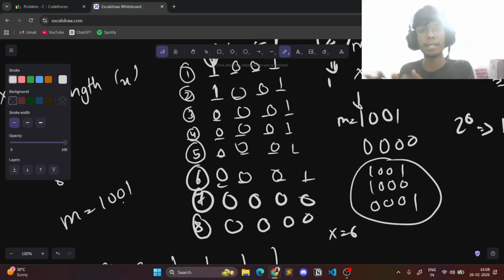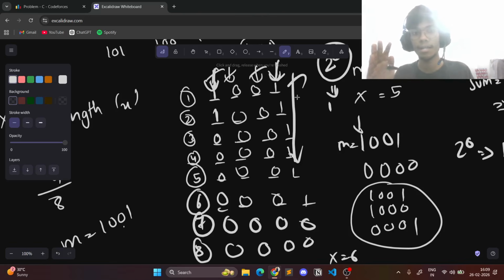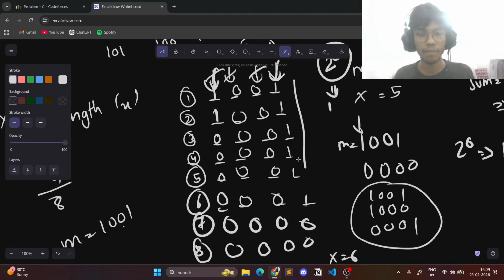So I need to find the minimum. If I can make an array with length 7, then I know I can make one with greater than that. So I'll shift my right pointer to over here. And now we find the mid, and we check for the mid. Let's say my mid was 4, so I check if I can make a 4 length array, and if I can, then I can make greater than that.